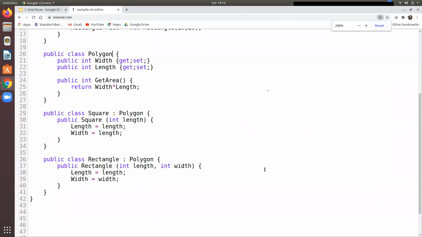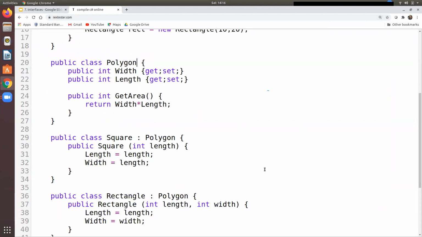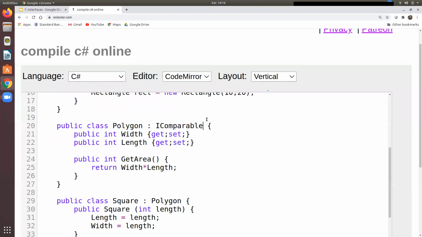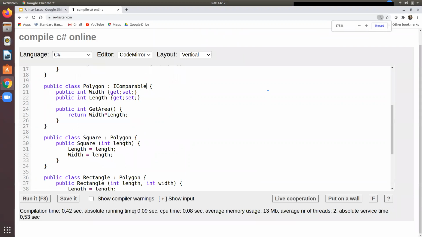Anyway, so what I said was polygon implements IComparable. What that is going to say is that this polygon is comparable to other objects. You will be able to compare this polygon to other objects. We're going to go into what that means technically, but you guys know what an interface is. This is just an interface.